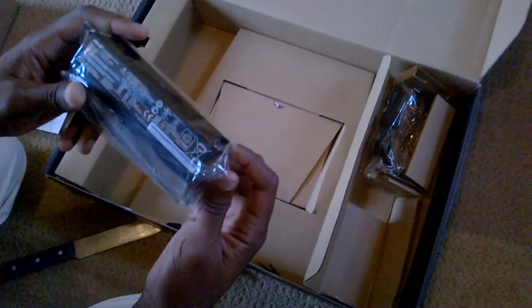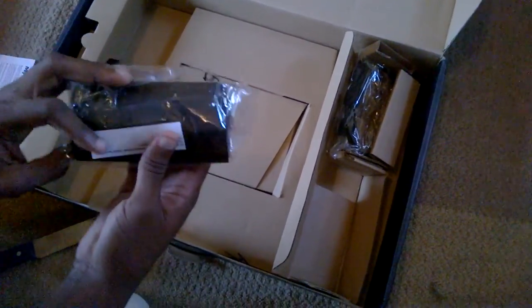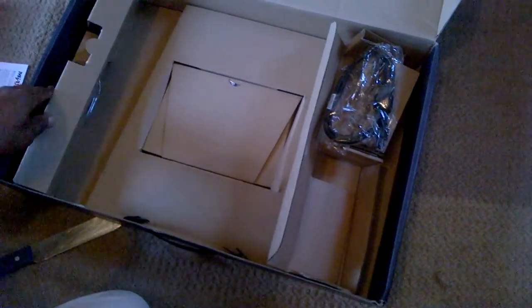Okay. So here we have the battery. I think the battery is rated at 5900 milliamps hour. That's 88 watts hour, 15 volts. Let's keep this aside. I have the power cable. Let's also keep this aside. We'll come back to that.